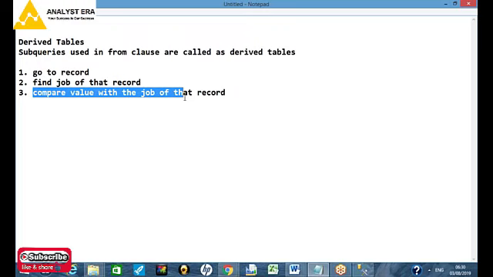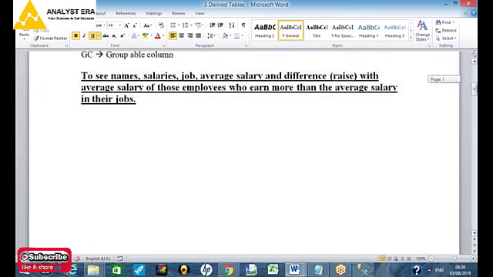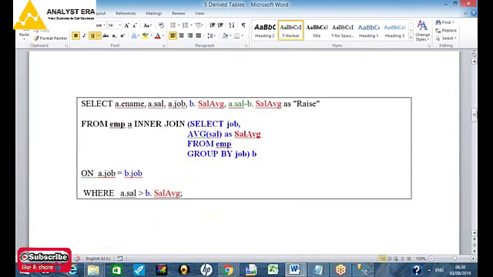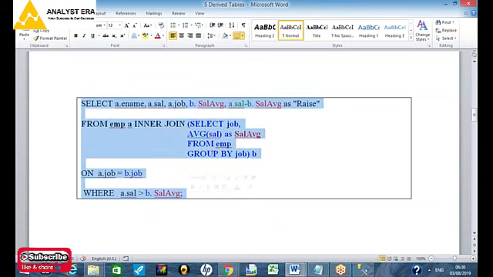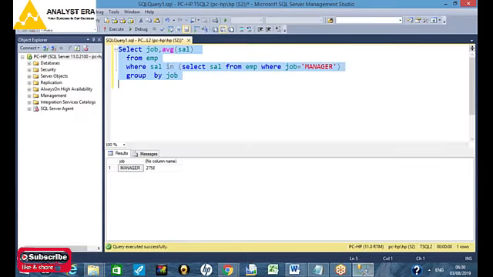Mm-hmm. So for this particular activity, a ready-made table is not present. So we'll have to write a query for it in the from clause. The set of records will not be coming from any table, it will be coming from a particular query. So what should be the query for it? We will split the query in parts and then study it. Let me first write the query. Let's check it.